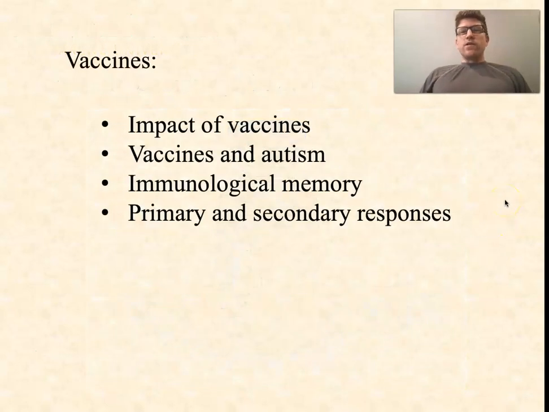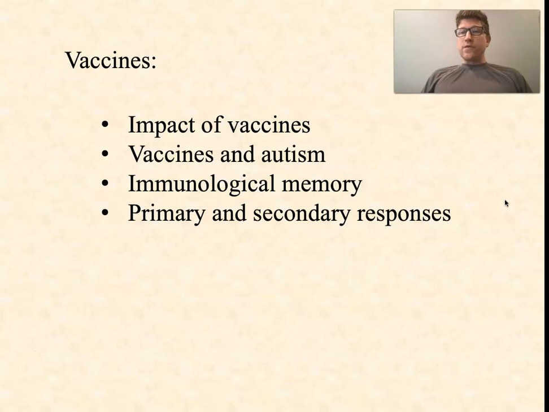So specifically, I want to show you a little historical impact of vaccines, and I want to briefly touch on rumors that have been in circulation since the late 1990s about vaccines causing autism, and in particular the MMR vaccine being associated with autism. Then we're going to look at the goal of vaccines. The goal of vaccination is to build what's called immunological memory, and I want you to understand at a cellular level what immunological memory actually is.